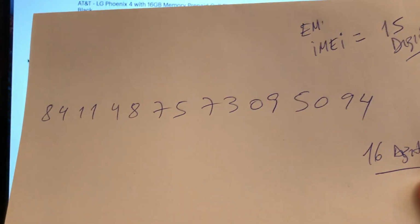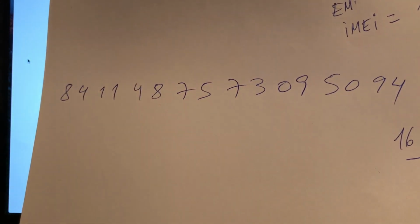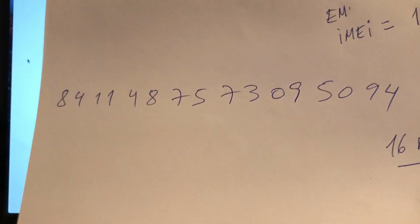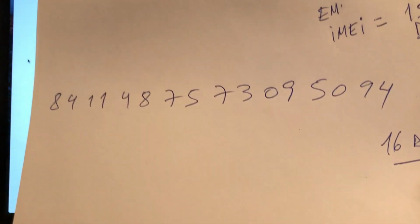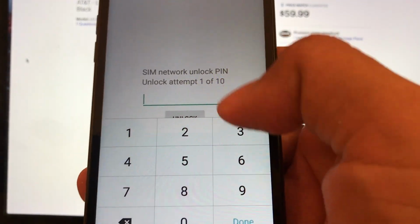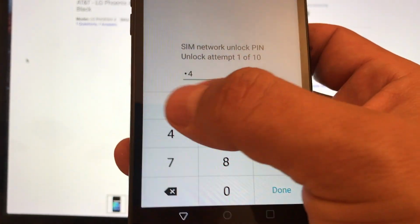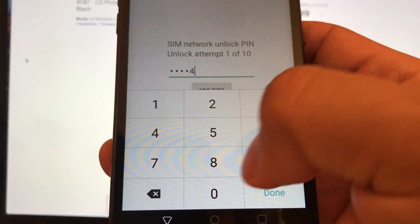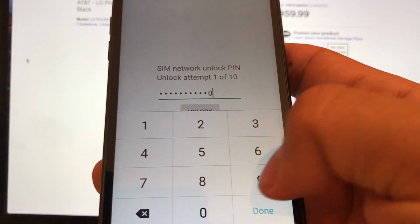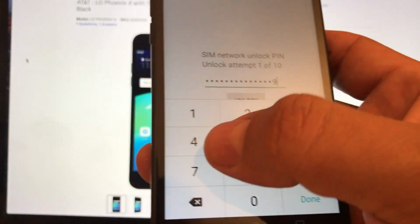And I happen to have calculated the code already for this phone. And it's right here, guys. But again, you cannot use this code because this code is unique to my IMEI number. So each code is unique. You cannot copy it. I just want to show it to you. It's 16 digits. So what I'm going to do, guys, is proceed to input the numbers and then we're going to unlock it. I put the cursor there and I'm going to start typing. 8411478 75 73 09 5094.